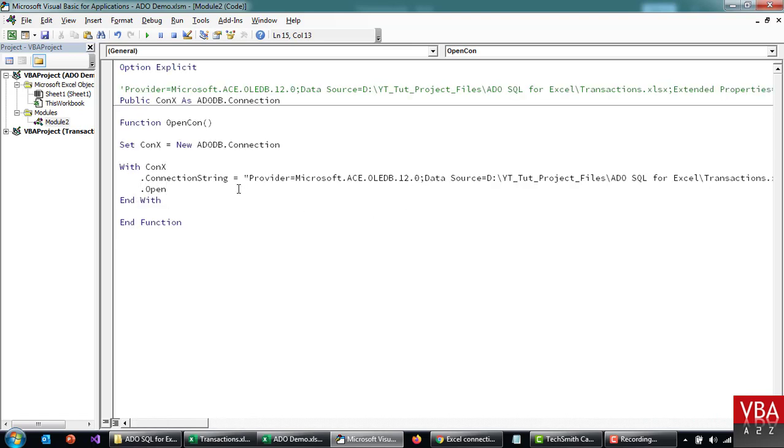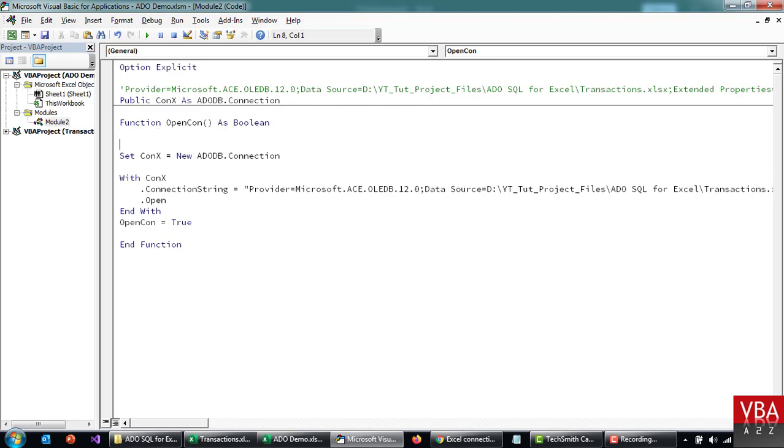Okay, and we can say as Boolean, if in case it errors.